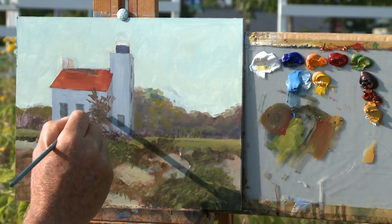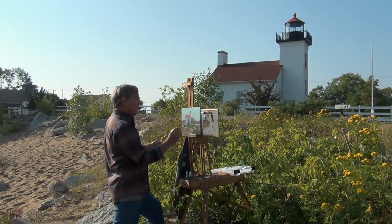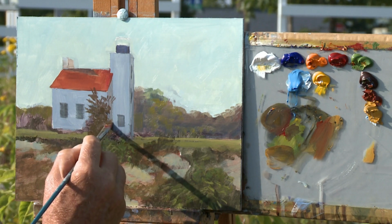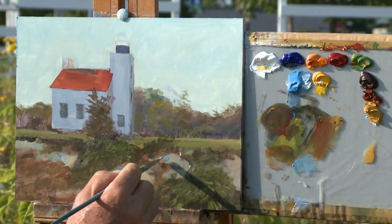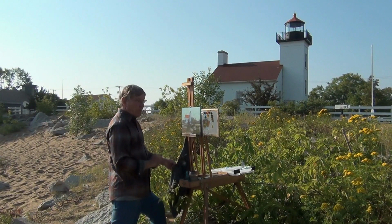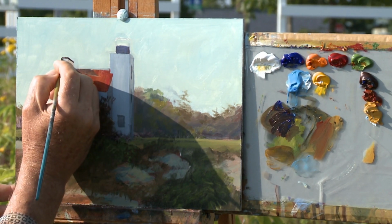This is one of the things I could have left out had I chosen to. And if I want, I can always go back and take it out later in the studio if it just doesn't fit the composition or if it just doesn't look like I had hoped. With cerulean blue here on my brush, I'm putting some shadows over these rocks. All right, now I'll pick up the small pointed brush. So I'm glad I didn't rush putting in any of the details until now.